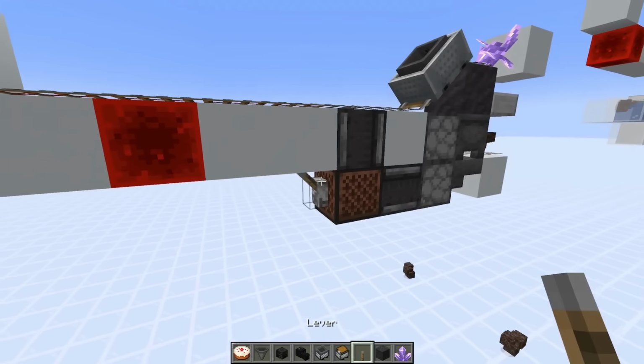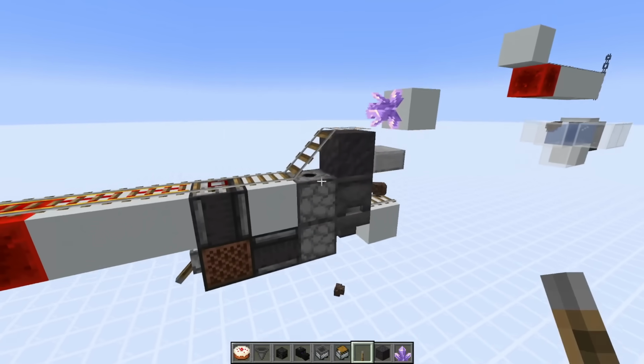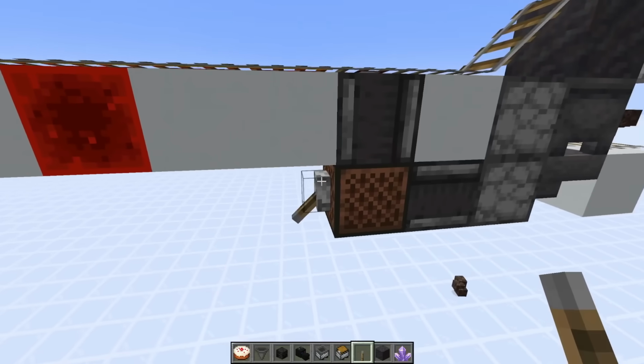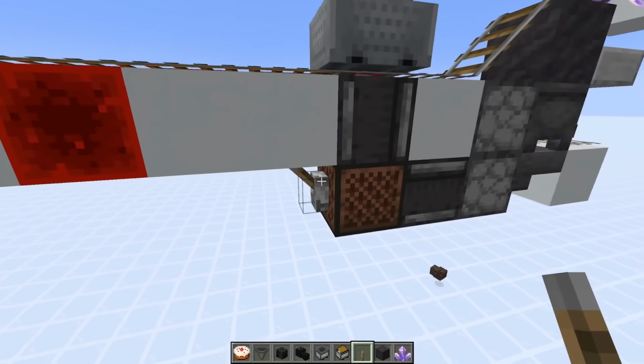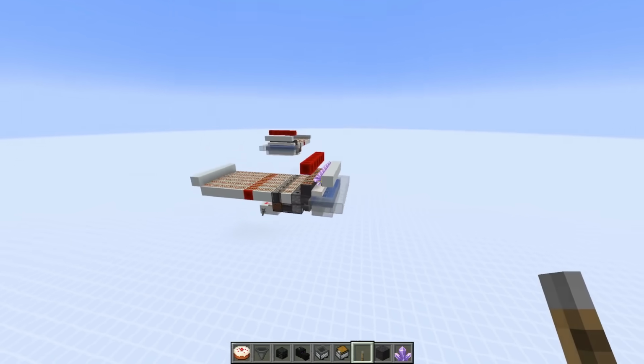There's also a neat way to turn this off. You can just power the note block here. You can see now the hopper minecart stays inside the dropper, and if you unpower it again, you get another signal. Okay, so here would be now the tileable version.